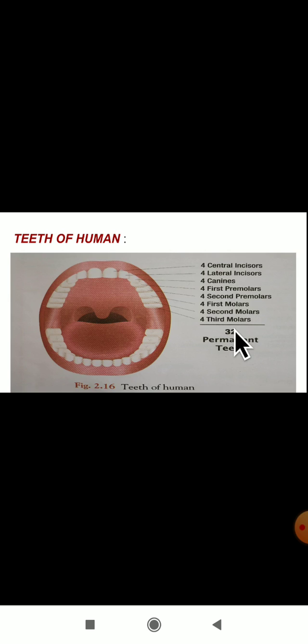Okay, dear students, we have completed this chapter, the second chapter, nutrition in animals. Read this lesson, dear students. You can mark the important points in your textbook and read properly and thoroughly, and I will give the question answers in PDF form. You can write them down in your notebook with neat handwriting, and later we will go for the third chapter.